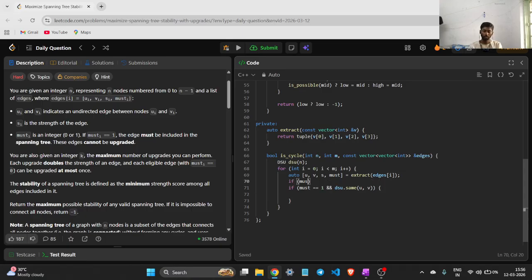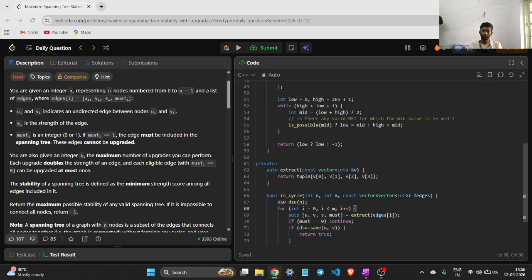If must equal to 0, we will simply continue, right? Otherwise must is 1, so then if DSU dot same u comma v, we will return true. Otherwise we will merge. If no such condition is found, we will return false. That's all, I think.